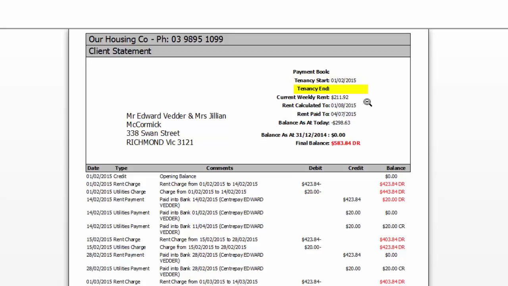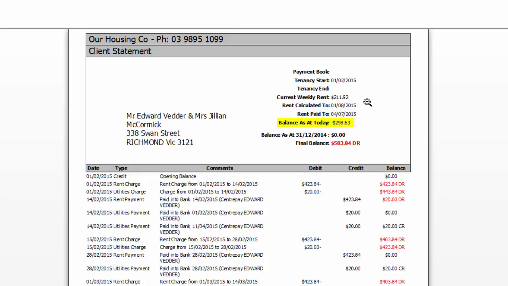There is no tenancy end date because this is a current tenancy. Current weekly rent of $211.92. The date that the rent has been calculated to, the 1st of the 8th, 2015. The date that the rent is paid to, the 4th of the 7th, 2015.